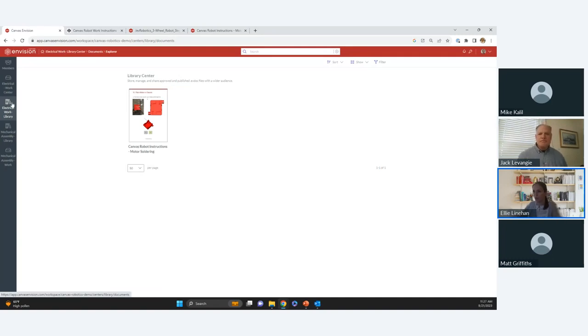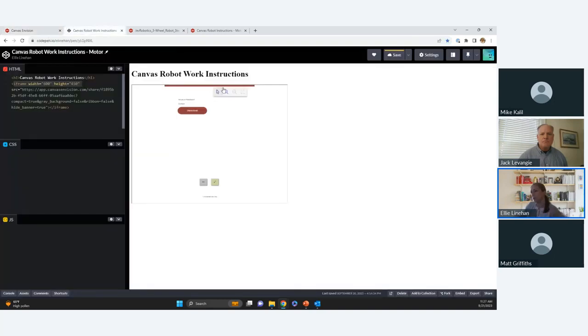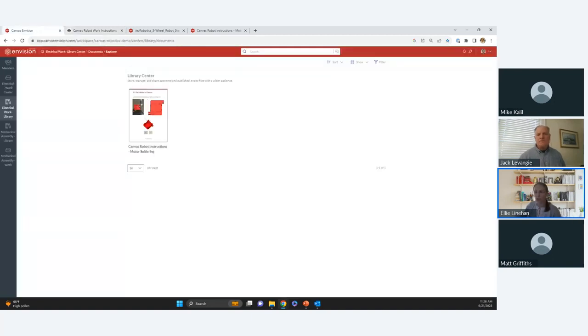And of course, you could also have a tech logged in and retrieving these work instructions right from the library center. But if you organize work differently and you have a way to manage these instructions within another system, you have that ability to embed it anywhere that you can grab that iframe and embed it. So from here, if you have any questions from what we've presented so far, I just encourage you to enter those in the chat so we can address them while we're all live.